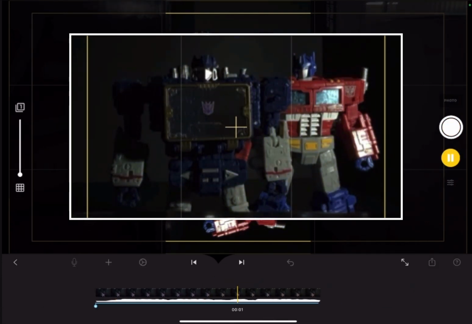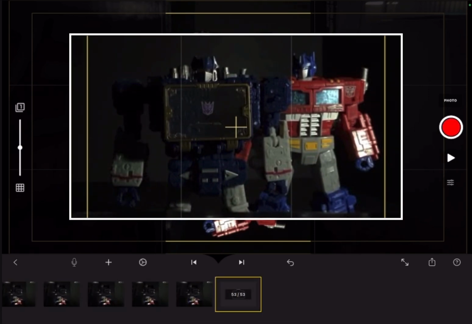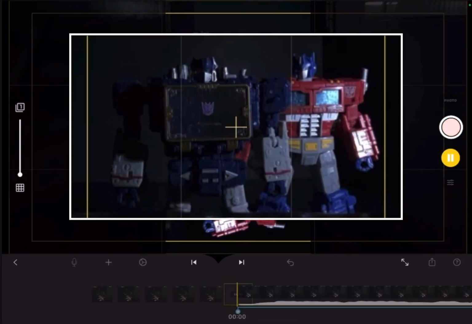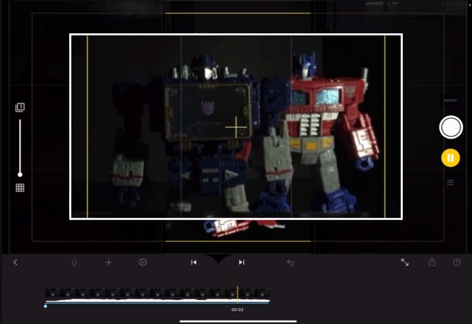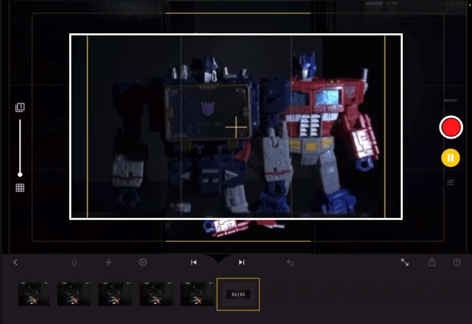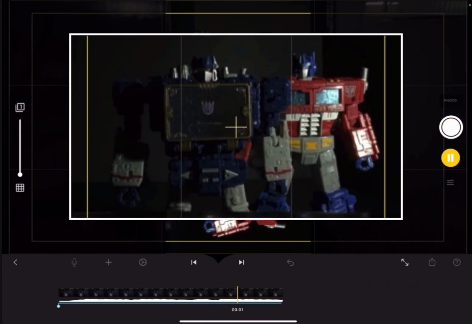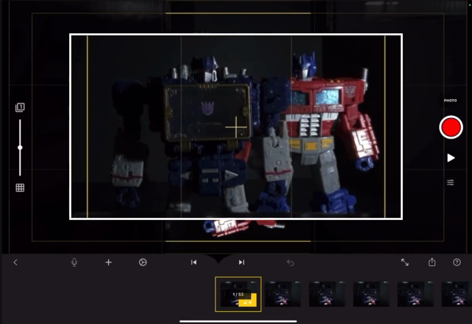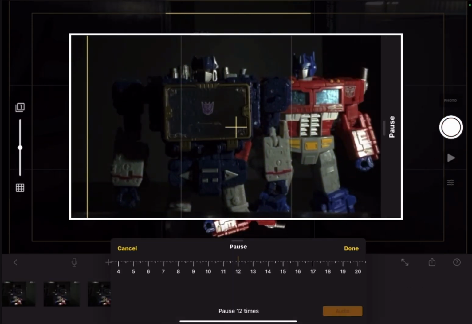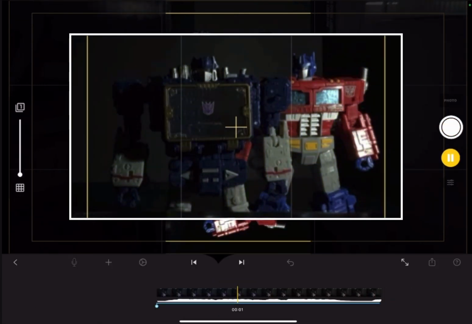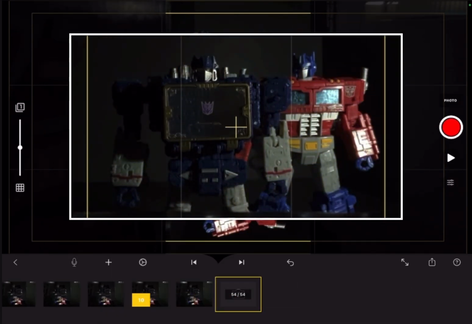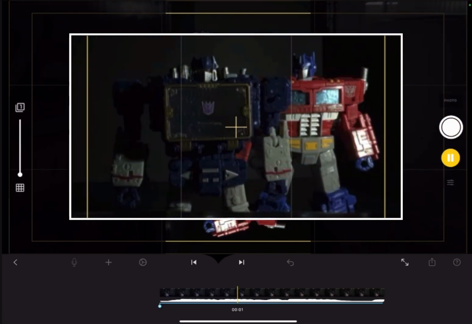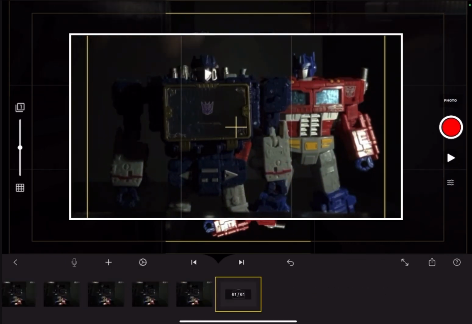Sound waves superior. See how that syncs very well, because we kept playing back the audio as we were animating. This is really helpful. Sound waves superior. So I ended up finagling with the pausing a little bit at this part until I got it right before he says Autobots, and I paused it a little bit too much, but then eventually I got the perfect pause time, spacing to continue this.